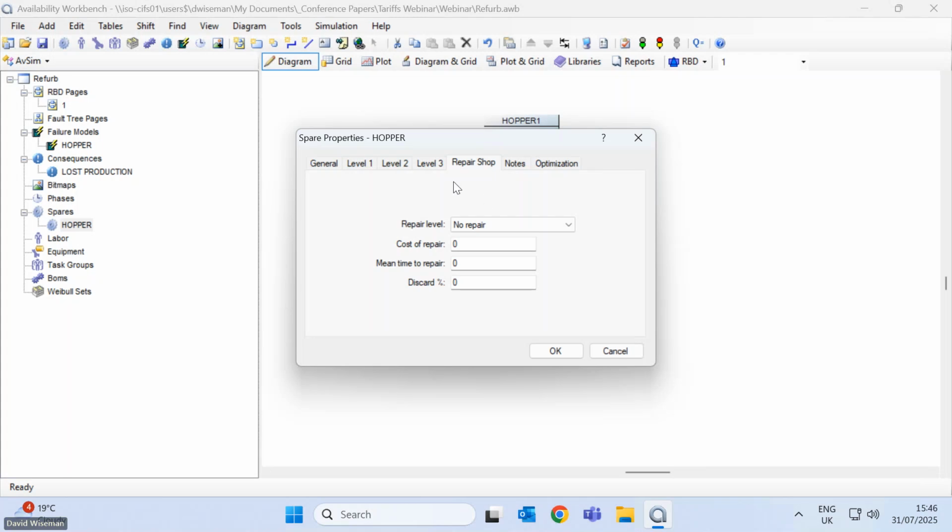So let's say that if one of these hoppers fails, we can pull it out. We're going to try and repair it and return it to level 1 storage as if it's a new spare. And that the cost of doing that would be $2,000. Average repair time, maybe this thing has to spend a week in the shop before it's ready to be wheeled back into storage again. And maybe 75% of hoppers that fail basically have to be scrapped. But the remaining 25% we can fix and use again, recycle them, use them again in the future.